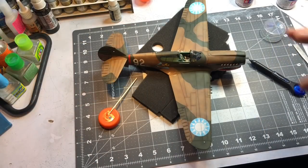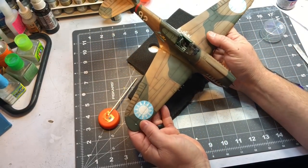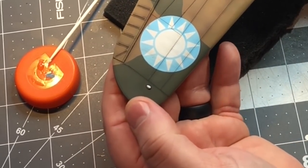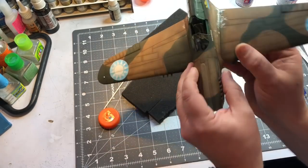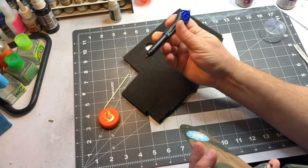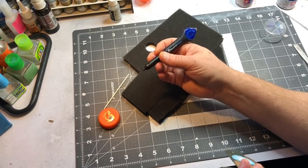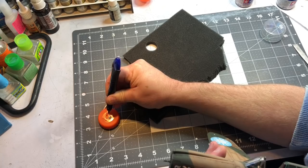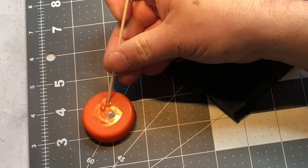Now I'm going to do the lights. This had some molded-on lights and instead of cutting those off and using the clear parts or using my UV glue, I just left them on. I painted them white and I'll show you how I'm going to color them. I also have to take care of these lights along the side of the fuselage, and I'm using my Five Second Fix UV glue. You've got to be careful with this — I wouldn't recommend using it for clear lights you're not going to paint because it will yellow over time. I'm going to put a little bit on my lid.